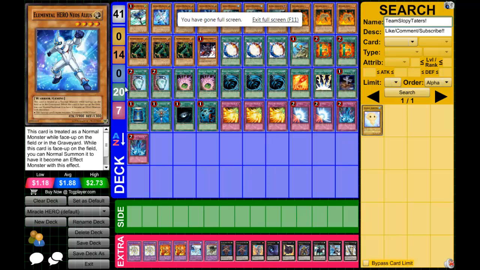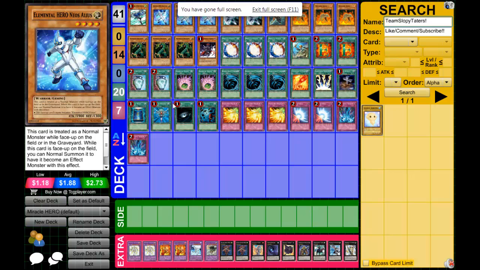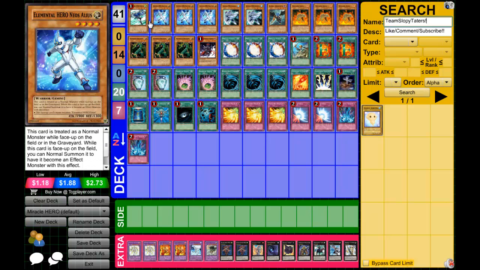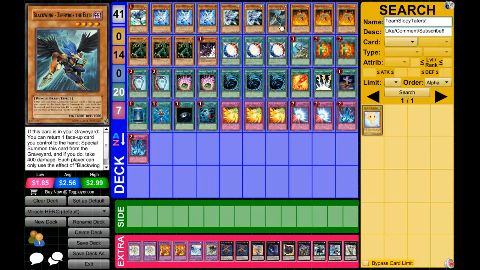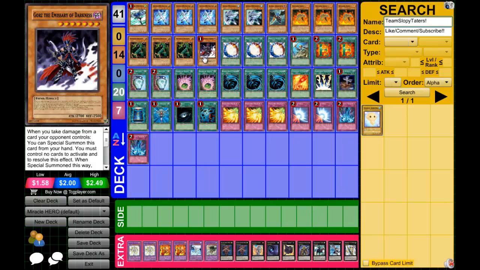Let's just go ahead and jump right into it. We have 1 Elemental Hero Stratos, 3 Neos Alius, 2 Bubbleman. That's our hero engine. It's very small, but you can get to it extremely fast. 1 Zephyros, 3 Volcanic Shells, and 3 Thunder Dragons with 1 Gorz.